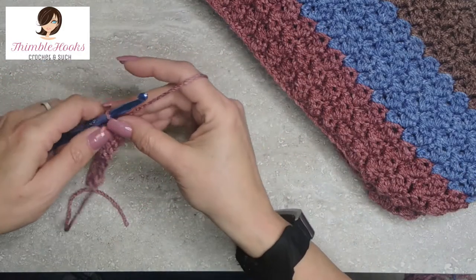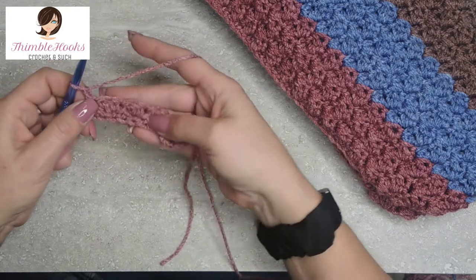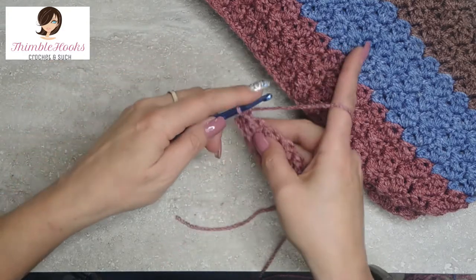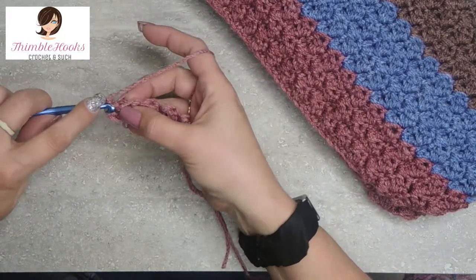To go on to row 3, you chain and do the exact same thing again. This is an easy stitch, that's why I like it so much. It crochets up quickly and it really looks cute. And it's really not hard, it's a no-brainer.